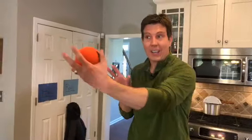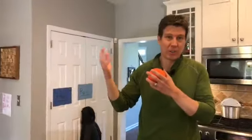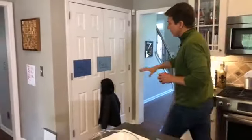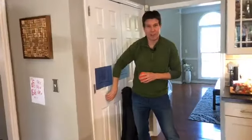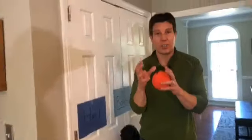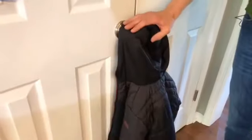So if a radar sends out some energy and it hits something really hard, a lot of that energy is going to bounce back toward the radar. But if it sends out energy and it hits something sort of flimsy, not as much energy is going to come back. So to demonstrate that, let's pretend that the closet door here is hail. It's pretty hard. It's made of ice. Hail is made of ice. It falls in thunderstorms. And then this, my son's jacket, will represent rain.